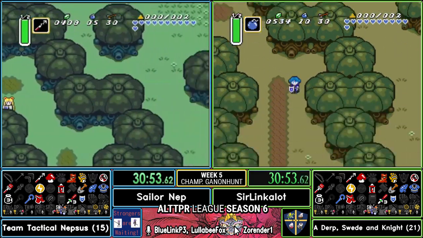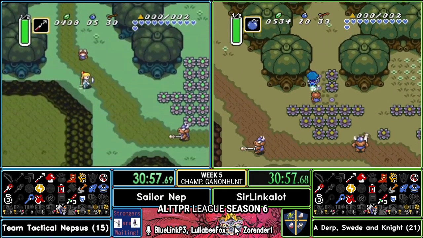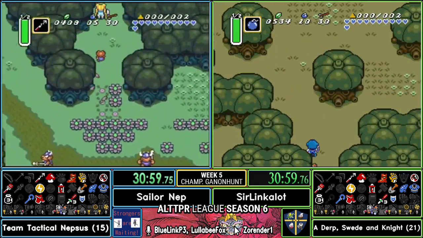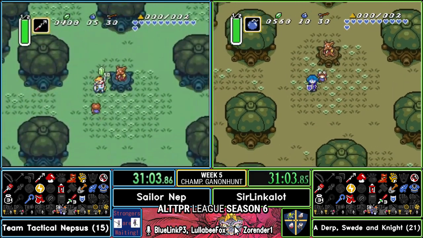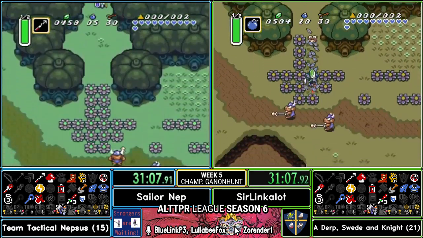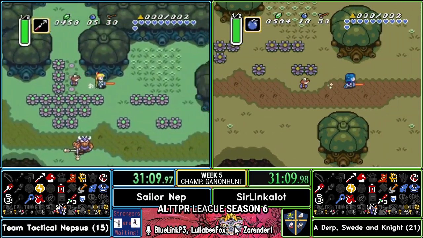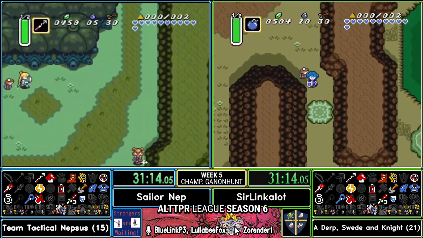Alright, so both runners picking up the frog. Makes sense, I think. Yep. They'll probably do a save and quit after Stumpy, if I had to guess. Or maybe not. Probably gonna take this to Hype Cave, at least. Oh yeah, you're right.